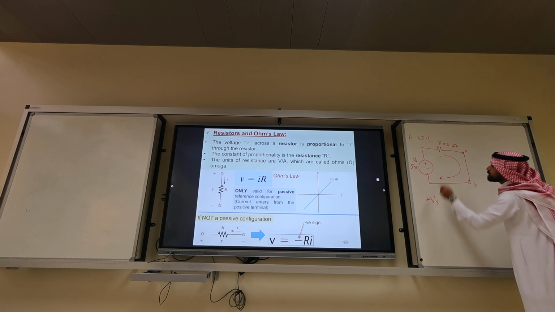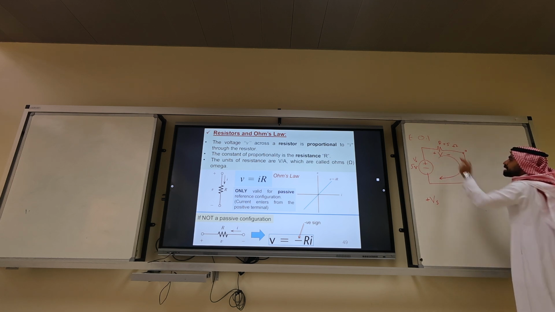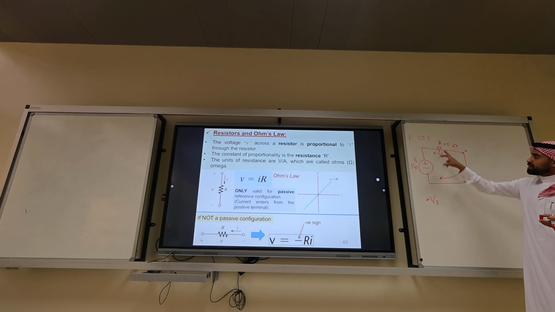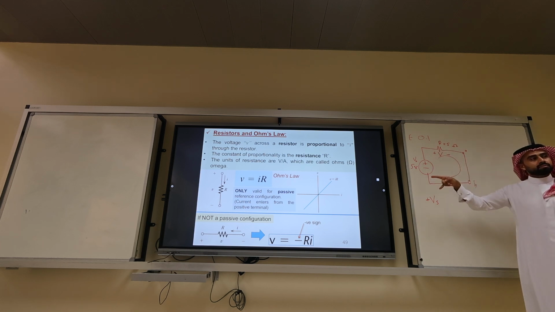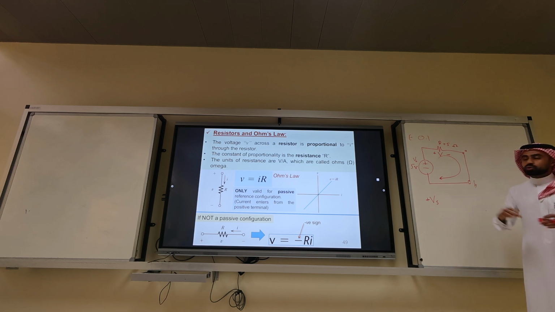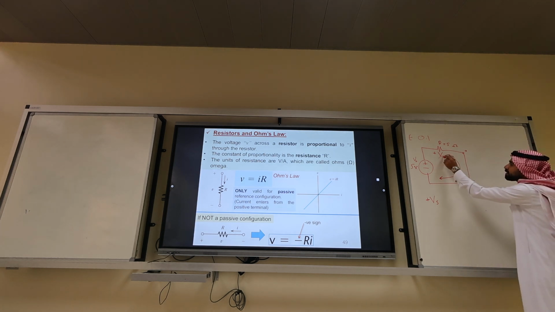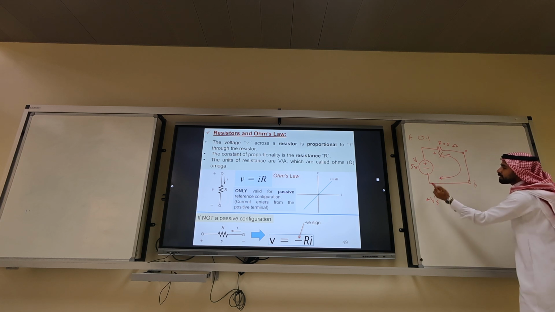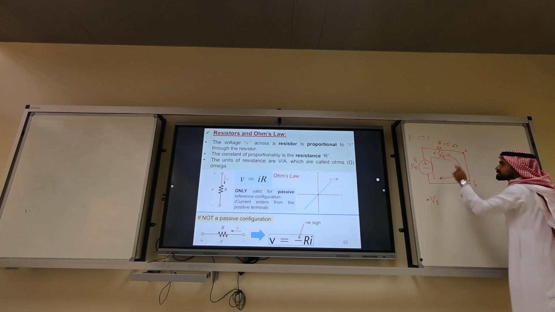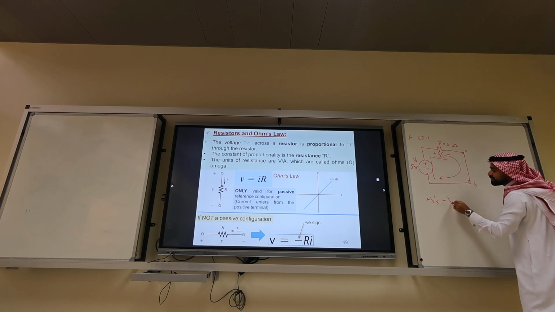plus Vs, and then we said, now, you can put the sign any way you want, but I told you, if I don't give you signs, put them like that, from left to right pluses, from top to bottom. That's the best strategy, so that you don't confuse yourself. If I tell you the signs, you work with what I told you. Then we have VR. Let's do KVL. Plus Vs. What else? Minus VR.